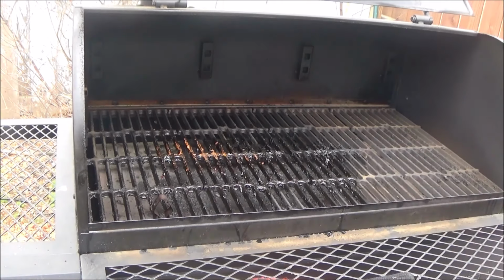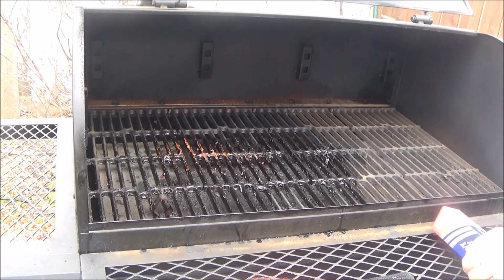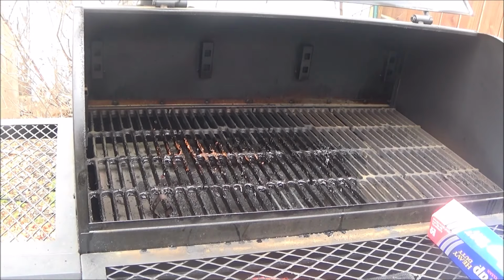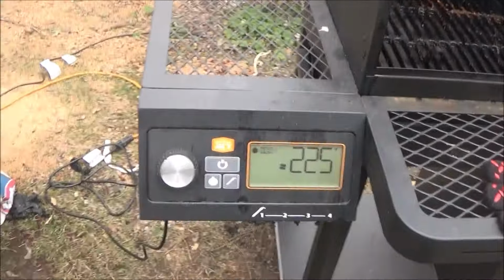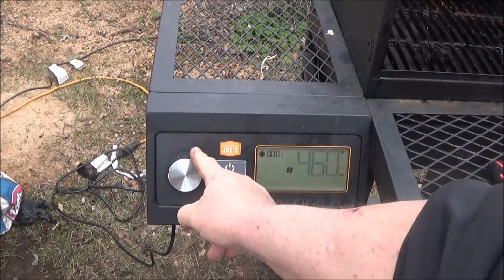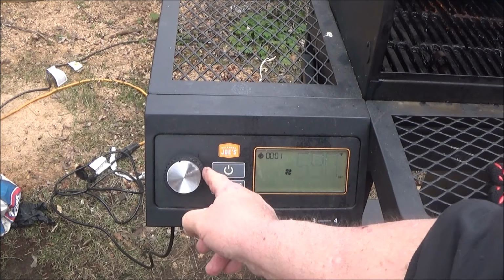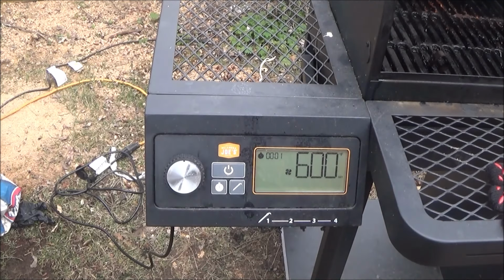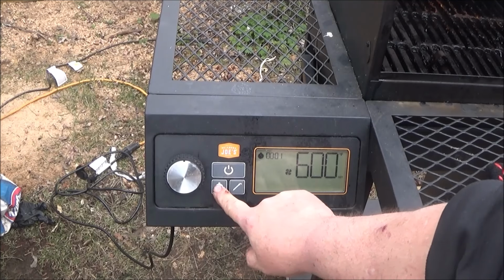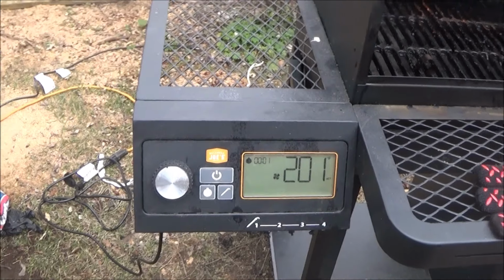Oh yeah. Cold and windy out here. This thing gonna cool off in a hurry. Now, Scotty's never had this up to 600 yet. Let's give her a shot. Turn this knob kind of slow, folks. Don't want to break nothing. Here we go, folks. We'll bring you back when we get to 600.